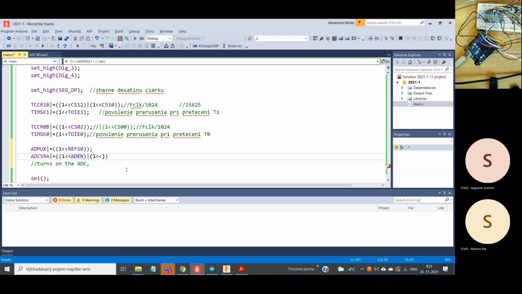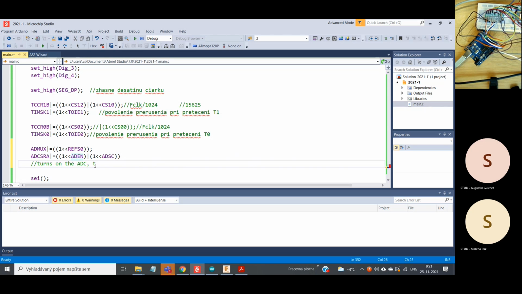The next bit which we are configuring is the auto trigger, and this will trigger the next conversion at the end of the previous conversion. So we have to set up the triggering of the analog to digital converter.